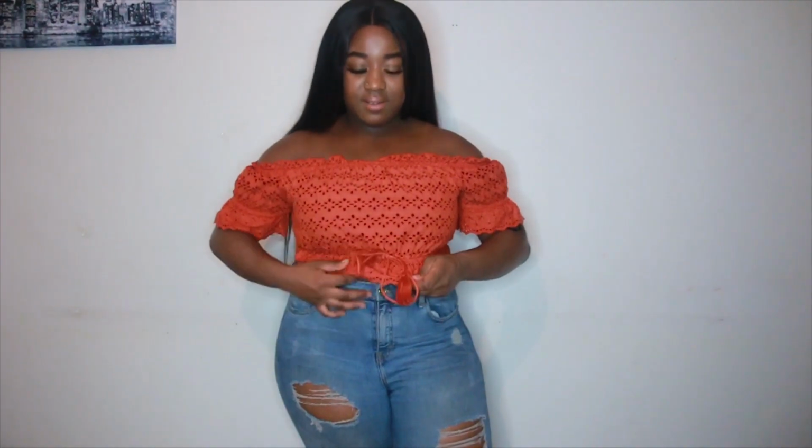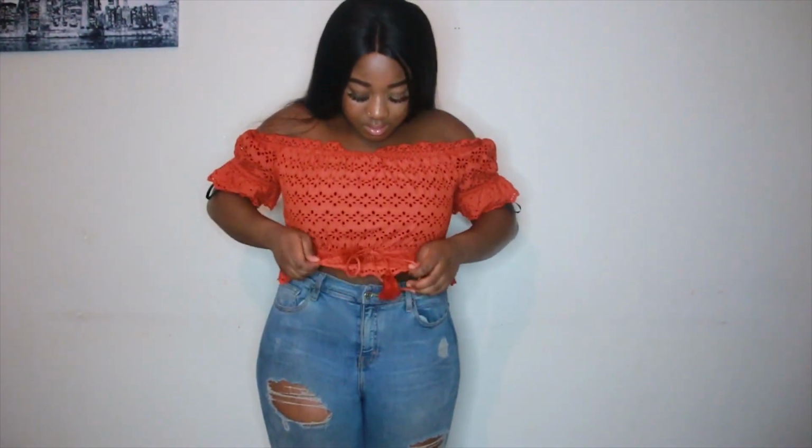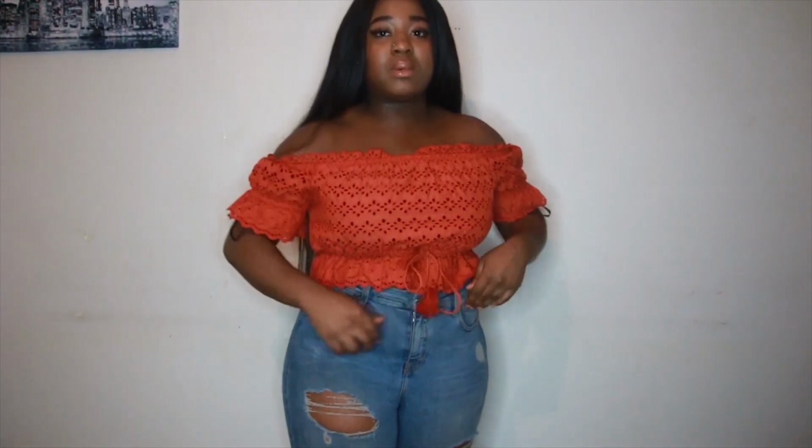This is the next one. This is so cute. Like, I could wear this to college. I feel like during summer, you need loads of different colors of this. I might have to go back, because I think this is just so adorable. It's like a crop top here, but it's not, because it covers there. But if you're wearing low jeans, it would be a crop top. It's a crop top with a bit underneath, just look off the sleeve. See, look, outfits are helping other outfits out. Like, I need more friends like this. I'm joking. Triggered! No, I'm actually joking. I love my friends. So comfortable, look. I'm stretching, I'm doing all sorts of these. This is comfortable. I can move, I can. Oh.